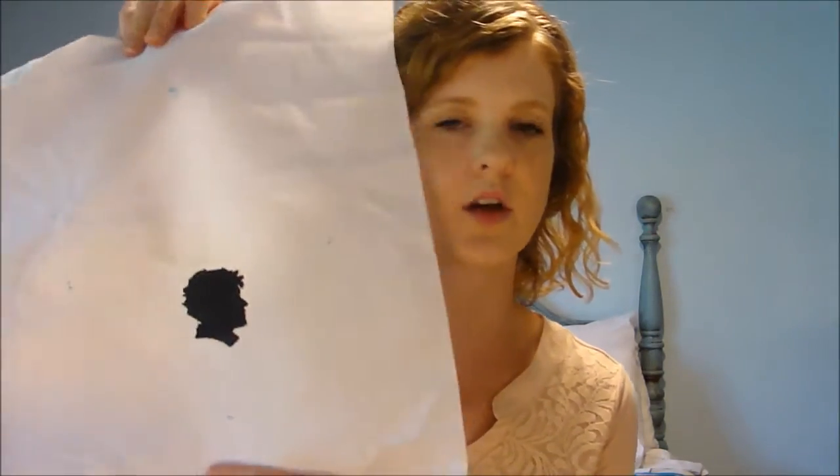I'll show you the profile I did. I did this on Aida, even though I really wanted to do it on linen — I did it on Aida because I wanted to be able to say that it could be done on Aida. And it can be, and it wasn't super frustrating even though it has a million fractional stitches in it. Here's Darcy's profile. I was super psyched at how well this came out. And then I took it off my Q-snap. Can you see my mistake? The text is supposed to go under the profile, and I could have thrown up when I saw what I did.